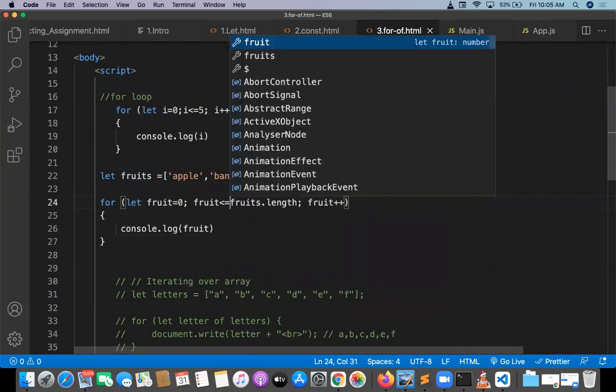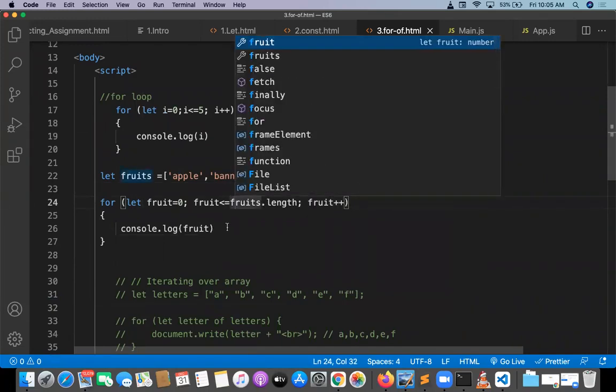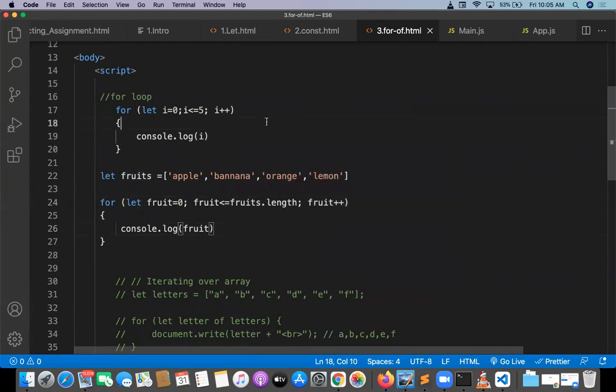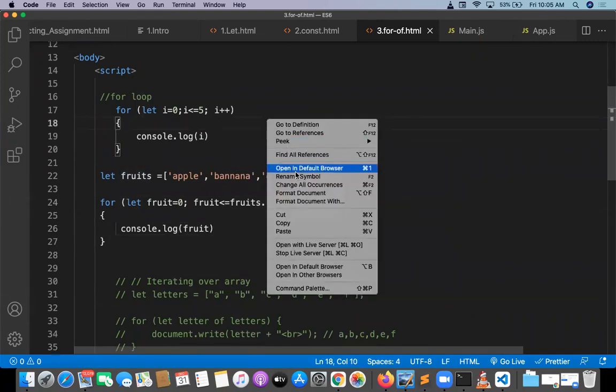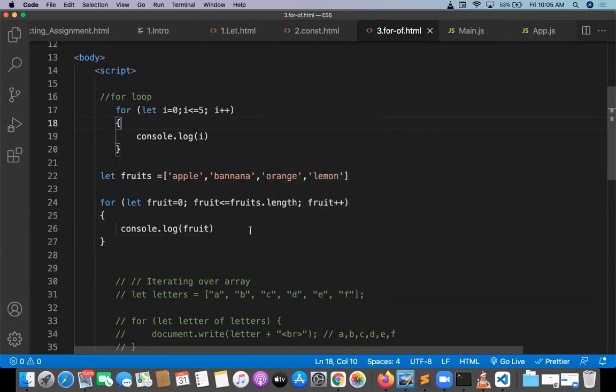What is the output of the fruits? What is the output of the console.log? Anybody guess?